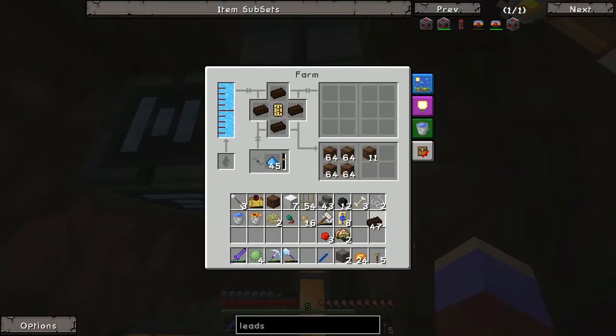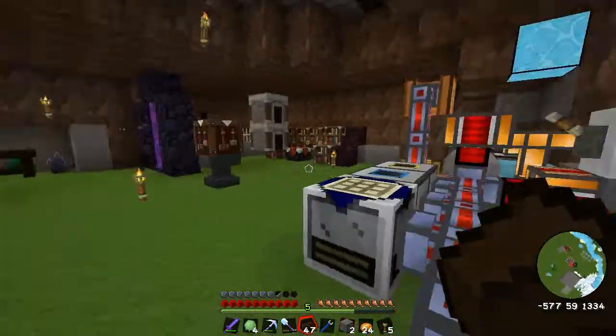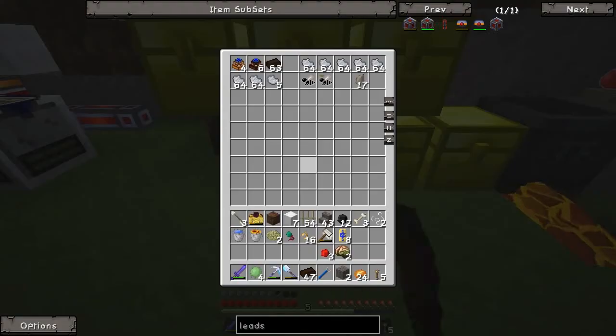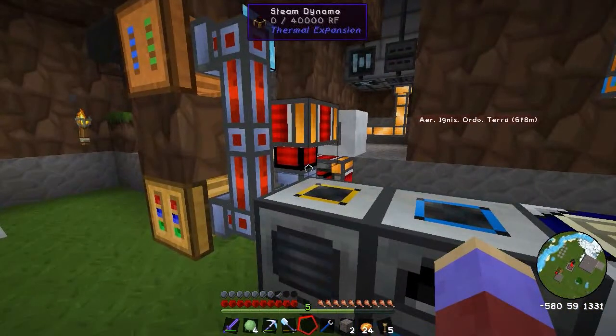We will eventually get around to fully automating the peat farm. Where's the peat? That's that one, isn't it? No, that one. Kablam. Oh, because peat is lovely for these sort of things. Right.